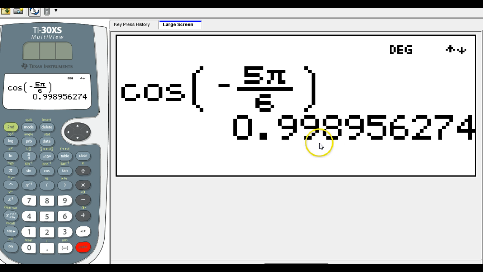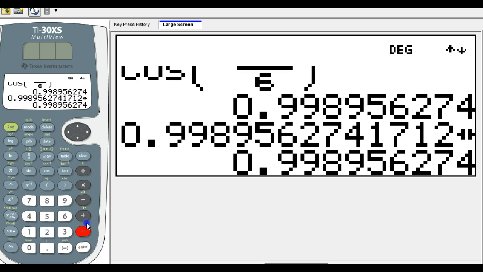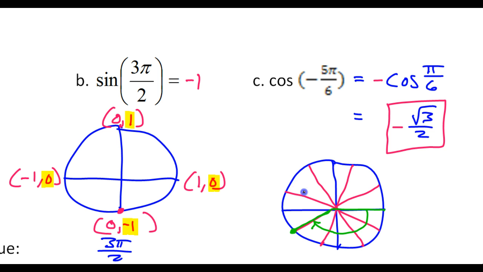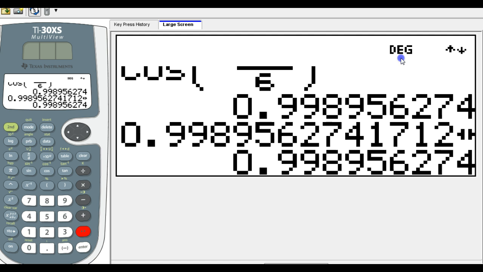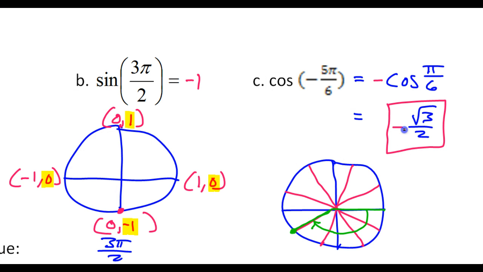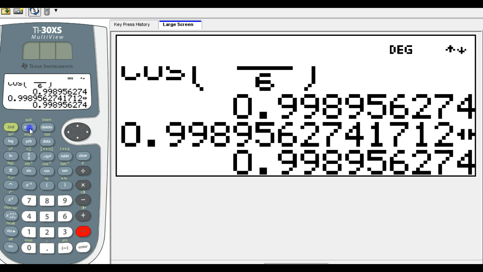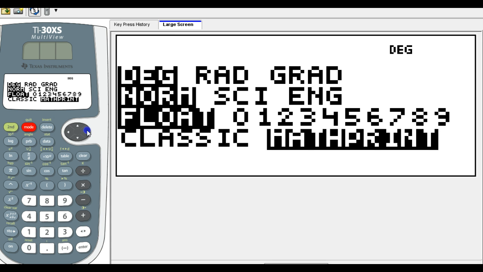Okay, it gives me this decimal, and I try to toggle it. It's just giving me the decimal. And not only that, but I'm sorry, because we're in degree mode. Maybe if I switch to radian mode. Alright, it's a valuable lesson for you guys. See how the calculator says degrees? Because I'm like, this is not right, because this is supposed to be negative, and this is not even a negative number. I think it's because I'm in degree mode.